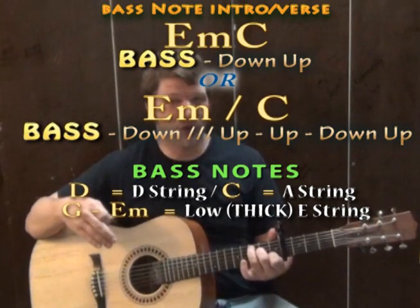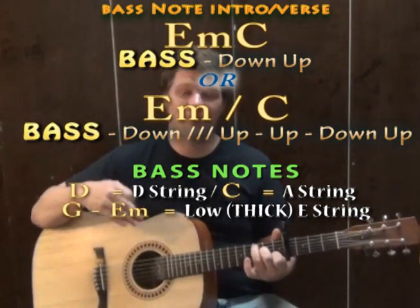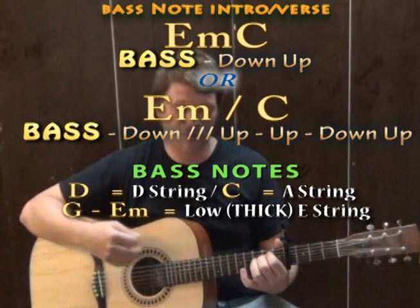And then from there we'd be going into our chorus. And our chorus, actually, we could do that same bass down up on each one. So we tried it that way.